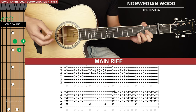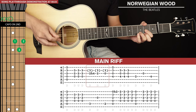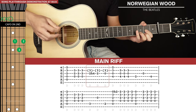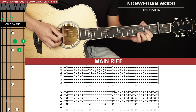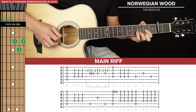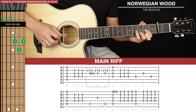Our next section is three down plucks, and this is where we start implementing that riff. For the first pluck, use your pinky finger to hammer on to the fourth fret of the third string. You can just focus on the G string, but because this is a free-style way of playing you can hit other strings whilst hitting that G string and it'll sound fine, as long as you're fretting the D chord.